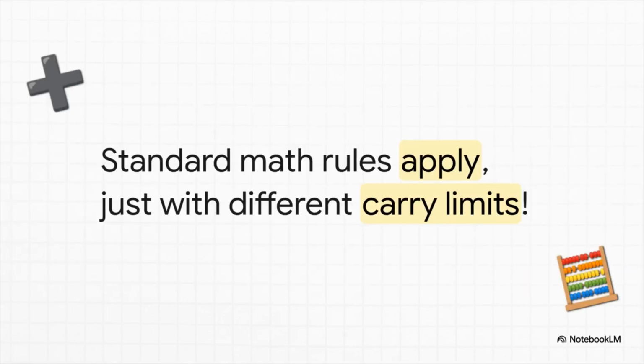And once you can convert these numbers, you can do math with them. Now, please don't stress about the deep math right now. Just know this one golden rule. Binary, octal, and hex arithmetic follow the exact same logic as the decimal math you've been doing since grade school. Addition, subtraction, multiplication, division, it all works the same way. The only difference is the base point for when you carry over to the next column or borrow from it. It's the same game, just a different set of boundary lines.